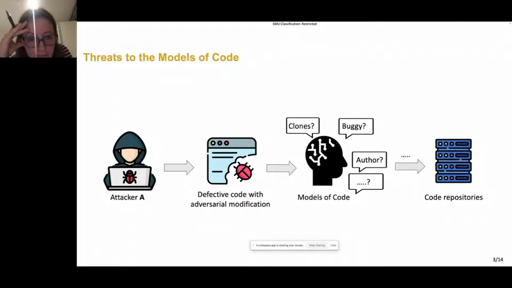The attacker wants to cause some negative impacts on the code base, for example, merging buggy code into a repository. To avoid being detected by the model, the attacker uses some semantic preserving transformations without modifying the function of his code to create adversarial examples. The models of code are usually deployed on a server where the attacker cannot access white box information like the model parameters. So in this paper, we assume a black box attack setting.